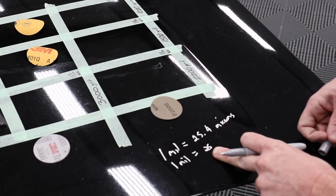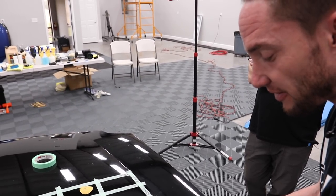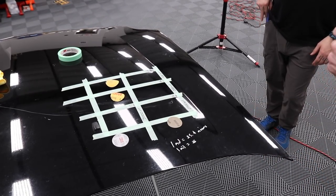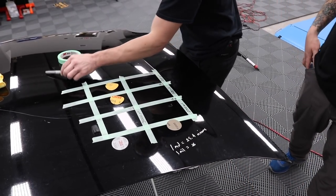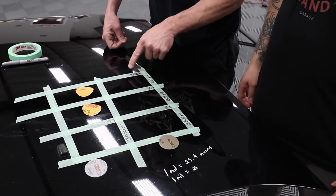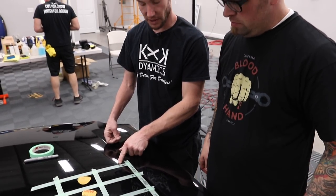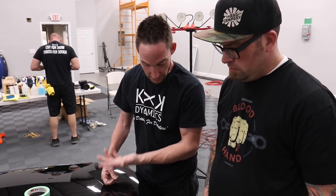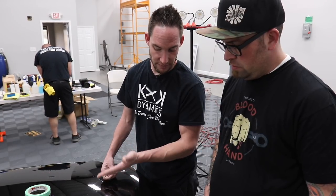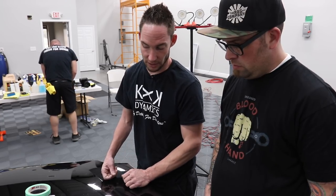I like using this number when I'm sanding because it's more quantifiable. I have more numbers. It's a higher number. But on a factory level, I like to go in mils and then switch back and forth. So, Levi, we'll do 10 passes of each grit. Okay, we'll take one. You said 118 was the lowest number? About there. Again, that doesn't mean there's 118 mils of clear. That's everything. So we want to remove as small a fraction as possible to get the job done.